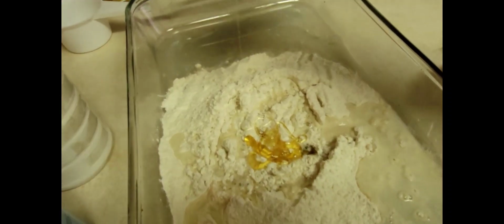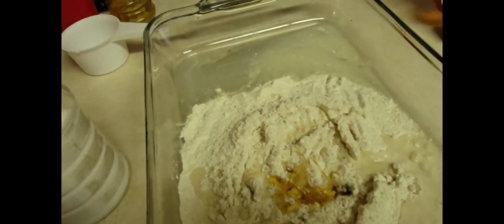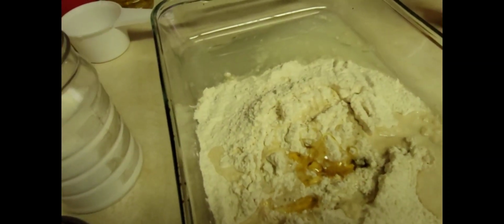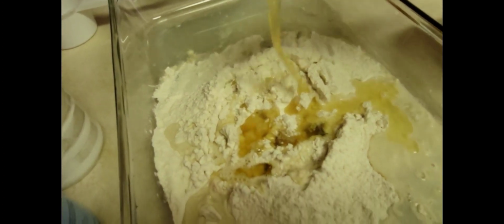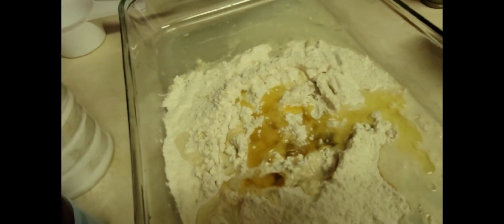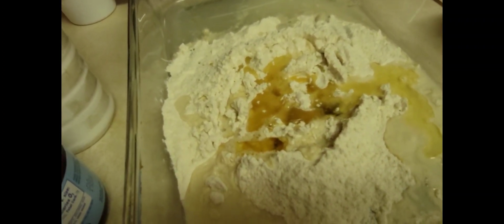I estimated it only for 1 teaspoon because it will be sticky if I put it in the measuring spoon. And then 2 tablespoons oil. Dropped oil already. And all you have to do again is mix the wet ingredients with the dry ingredients.